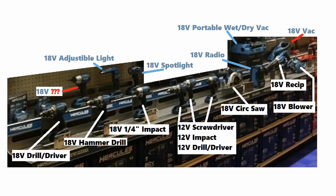What we see there on the top row, from right to left, we got the 18 volt vacuum that's coming, the 18 volt portable wet dry vac, 18 volt radio, 18 volt spotlight, 18 volt adjustable light, and 18 volt, I don't know what that is.